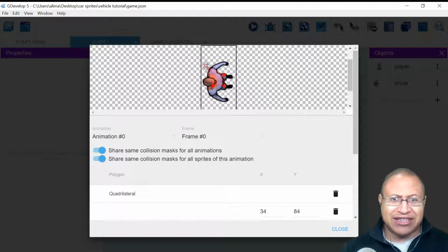This lets us make a custom hitbox. So what we want to do is take these circles and spread them out, but not too much, because this is basically controlling how GDevelop is going to work with our character as far as collisions.